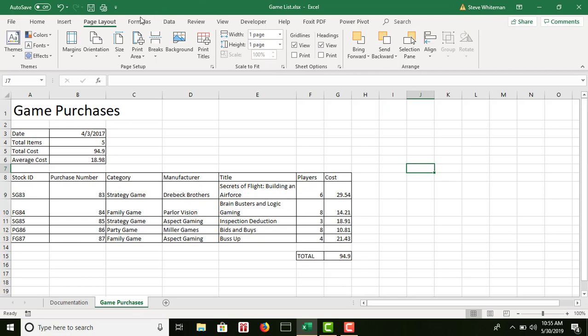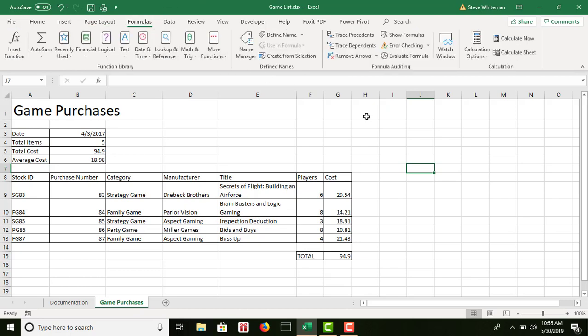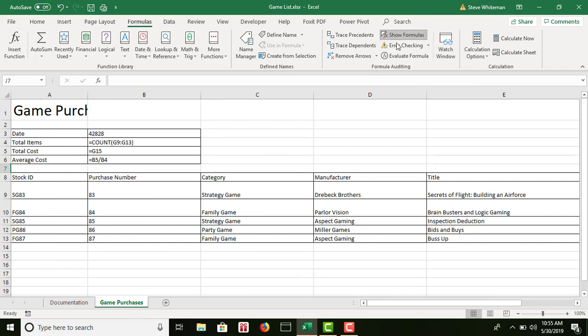How we do that is we go to the Formulas ribbon, and there's a button under Formula Auditing called Show Formulas. If I click that, you can see now the cells are actually showing me the formulas instead of the results. If we click to turn that off, it will show you the results once again. So that was step number 20.